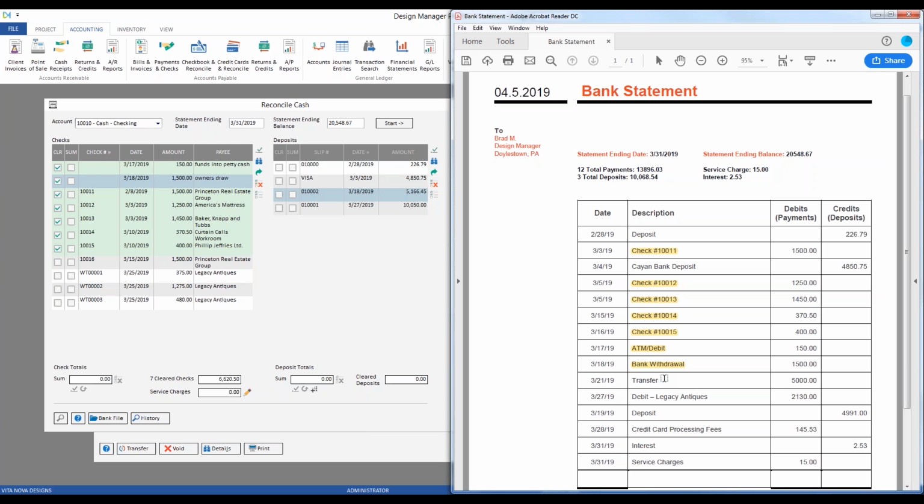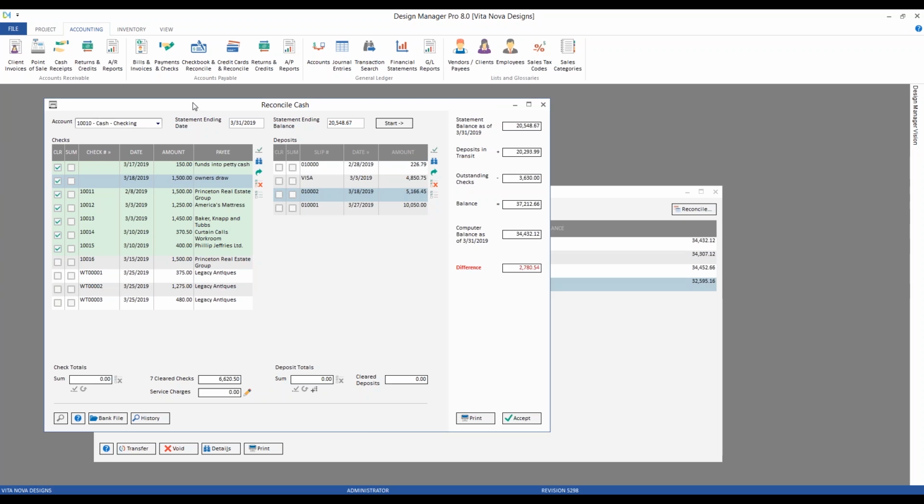Let's see. On our statement next, we have a debit to Legacy Antiques of $2,130. On our reconcile cash window, however, we don't have a single transaction for Legacy Antiques, but we do have 3 separate transactions.